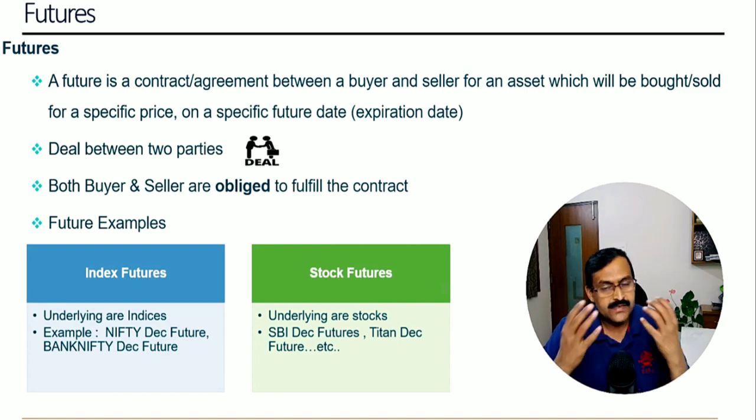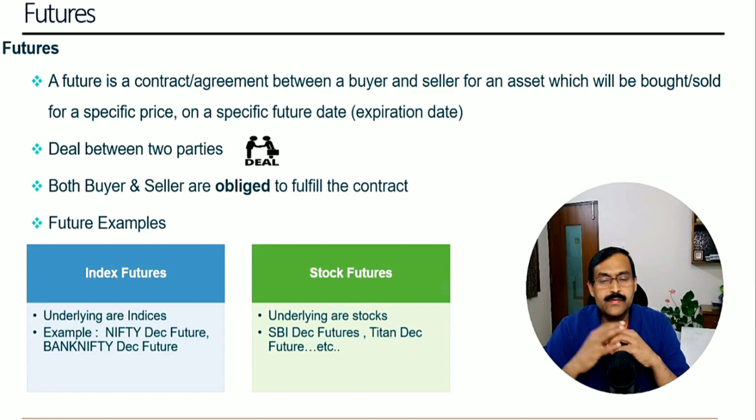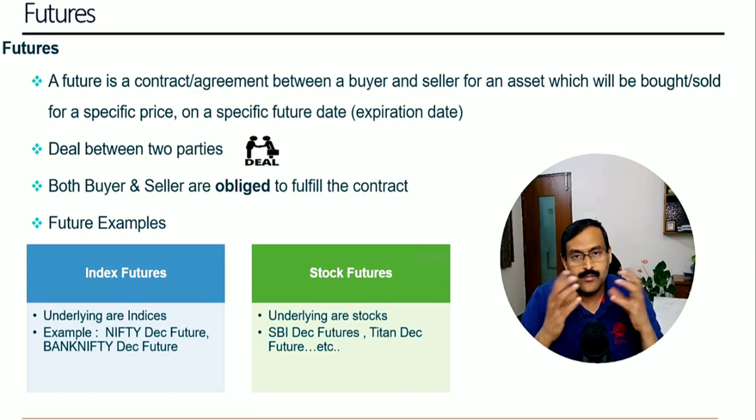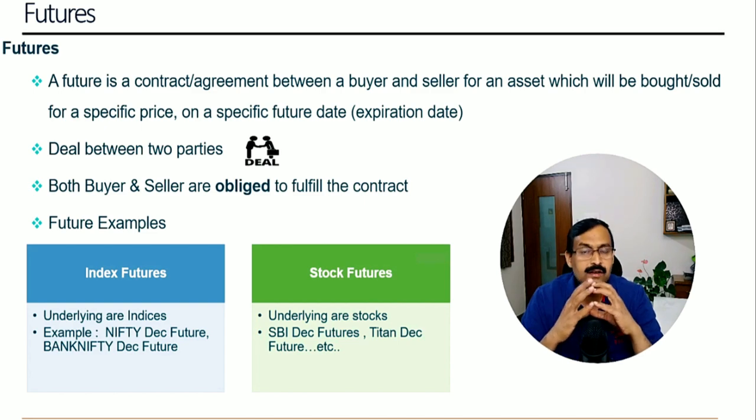Examples of futures: futures can be index futures, for example, Nifty future and Bank Nifty future, and futures can also be for stocks, for example, SBI, Reliance, Titan, etc. The buying and selling of the physical assets happen after the expiration date only if you opt for physical settlement. If you don't opt for physical settlement, the broker will square off on the expiry day at a particular time. You don't have to worry. The entire futures contract is regulated and facilitated by the exchange. You will not be aware of who is the buyer or the seller on the other side.